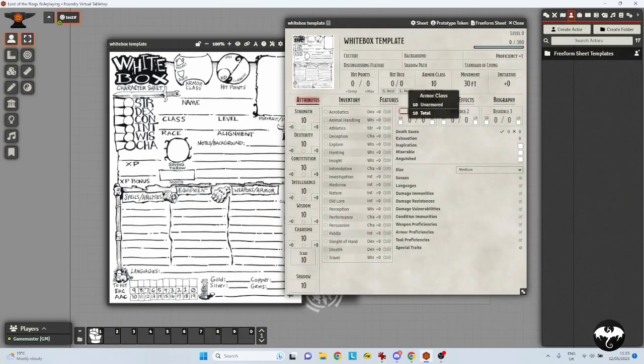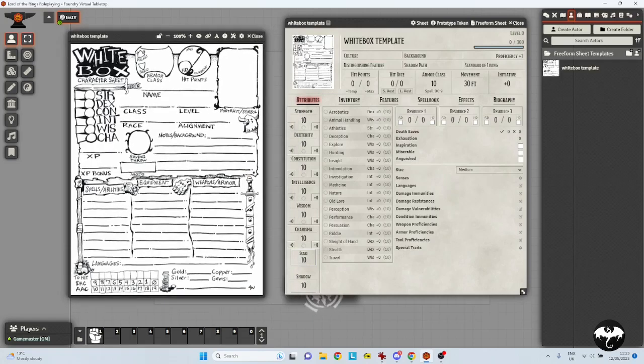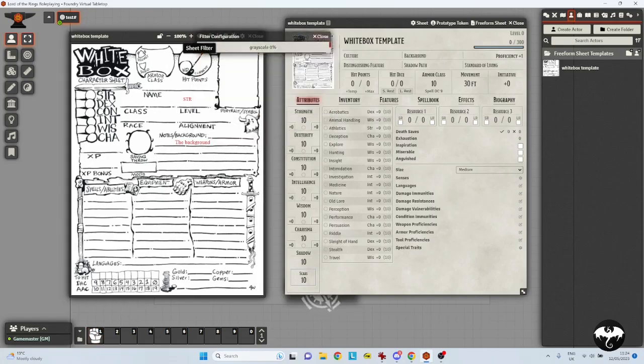So we've got this template actor now, and what we need to do is look at this template actor and set out what we need from this onto this. If you remember from Freeform Sheets, if you right click anywhere, you can type onto the sheet. So we can put text onto it. If we've got a macro, we can drag a macro onto it. Let's just switch on up here. Sheet filter. No, it's not that one. One of these up here. Let us select.